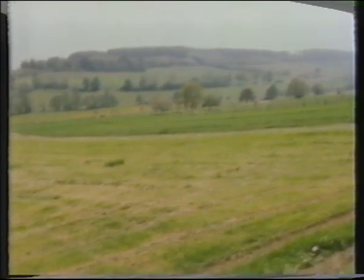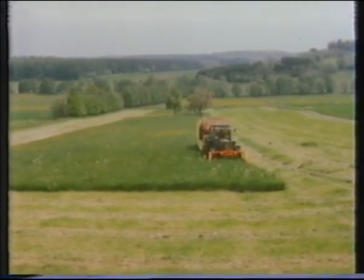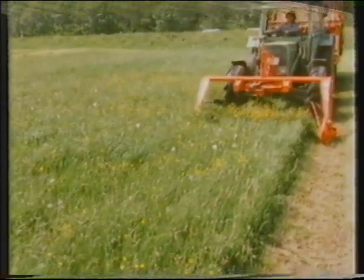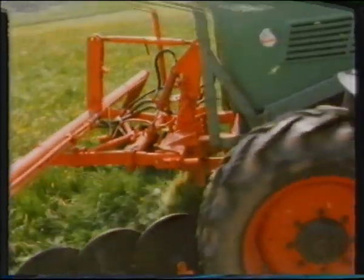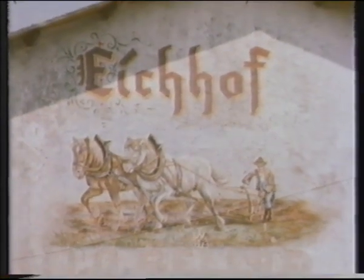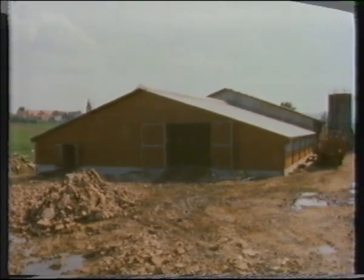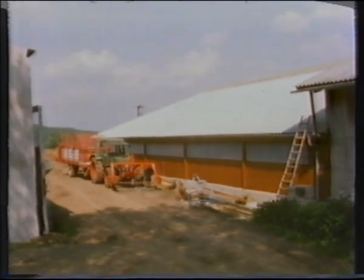Travel 40 miles northeast of Frankfurt and you find yourself in some of Germany's prettiest countryside. But the small villages and rolling hills of Hesse conceal some of the poorest farmland in northern Europe, which can grow grass but scarcely anything else. Christian Rollwagen's holding is not concentrated into a single block but is spread out over a wide area. He was cutting grass to zero-graze his cows back home in the barn some three miles away. They've just completed a new barn and milking parlour for 80 cows at a cost of £150,000, and to repay this loan he needs a big milk cheque every month.